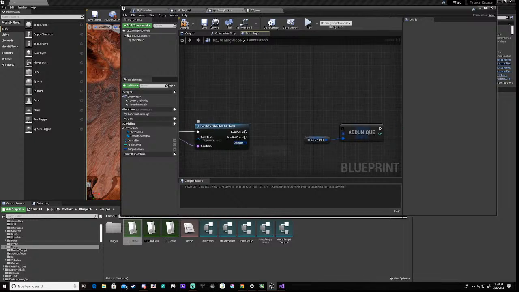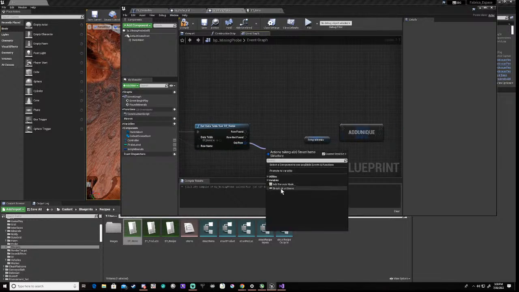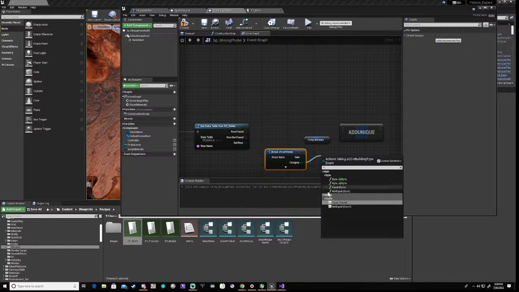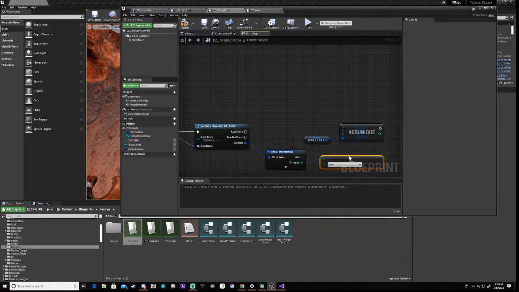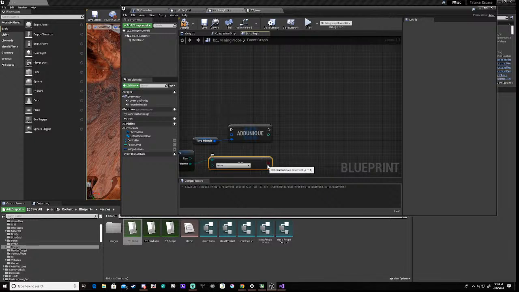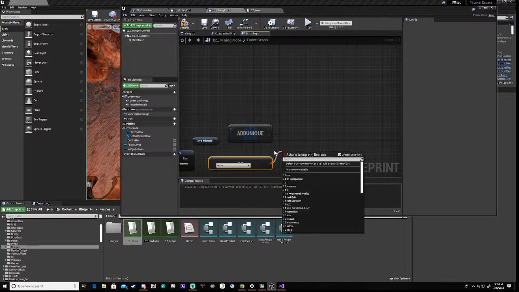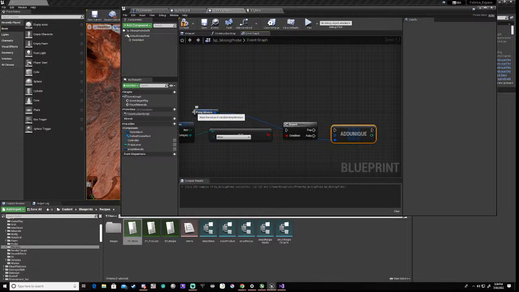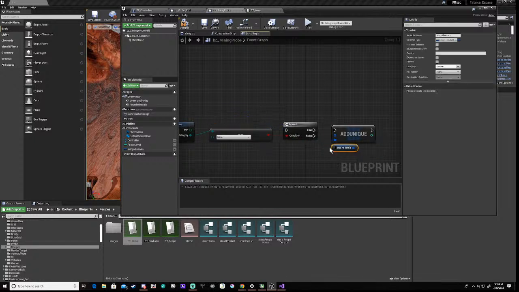But we can now do this in break items, and then we can say, is it equal to miner, which is correct. And if it is equal to the miner, then we add it to our new temporary array. Okay, so we can move that to here. Then we can place this in the right place.